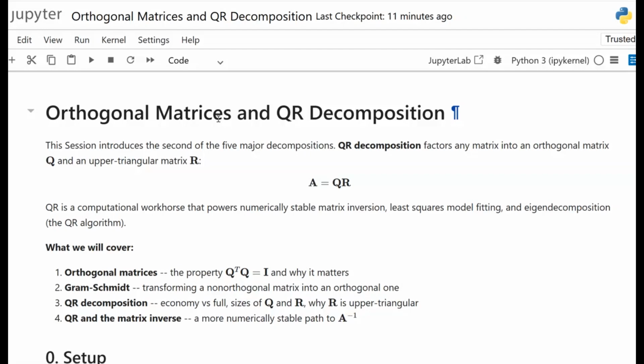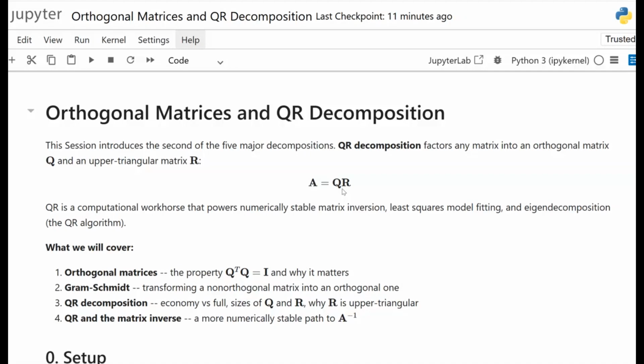So we will discuss why the equation, of course, Q transpose Q equals I. This is one of the most important equations in numerical computing. Then we will move on to the world of QR decomposition, a powerful technique that transforms any matrix into A equals QR, where Q captures pure geometry and R captures the structure. And here the QR decomposition quietly powers least squares regression, matrix inversion, numerical optimization, eigenvalue algorithms, scientific computing.